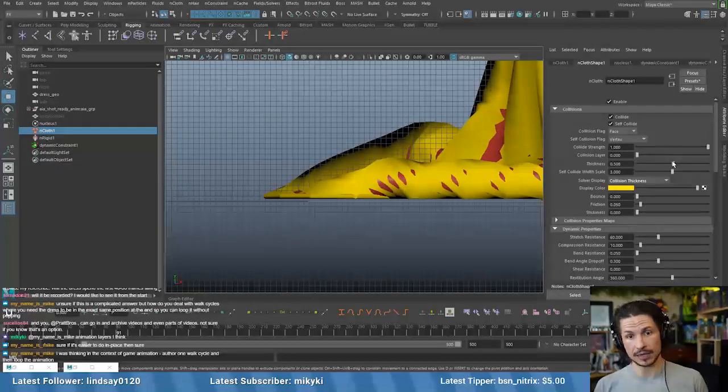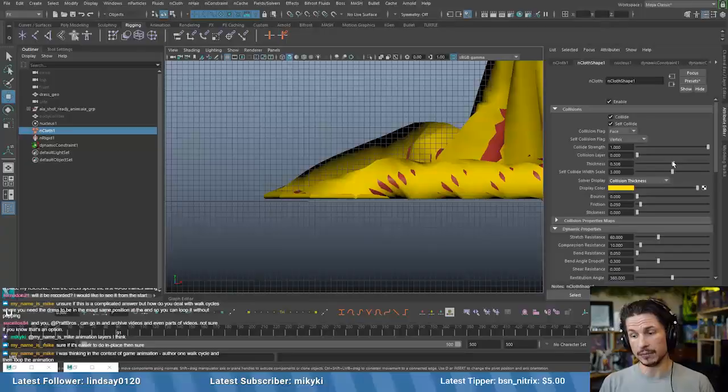So if you're using something like Unreal Engine, they actually have simulation in the game engine that will simulate the clothing for you. So you would do kind of this setup here, but in the game engine. And then that would simulate the clothing for you without you having to cycle it properly, or worry about all the cloth sim.